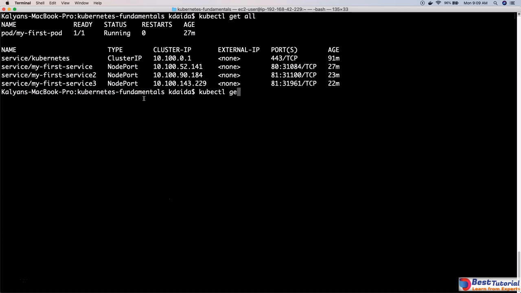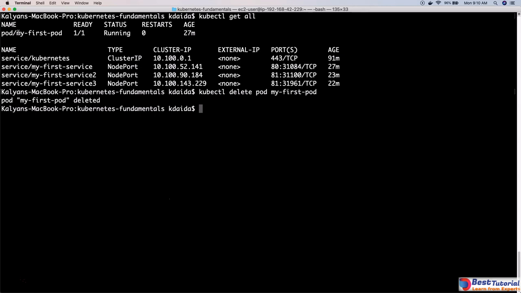So now let's go ahead and delete one after the other. kubectl delete pod, and the pod name is my first pod. I can type it and my pod got deleted.